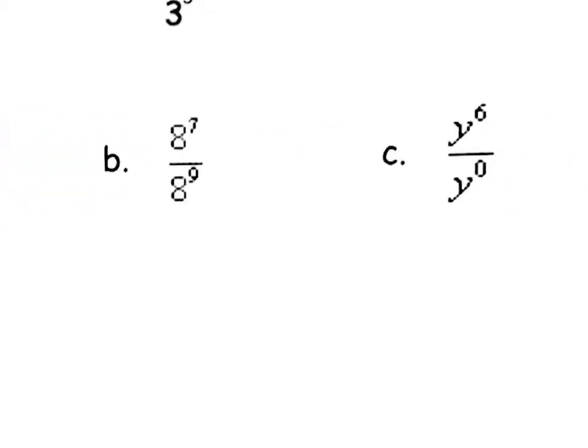So, again, here, notice that the bottom number is bigger. Since the bottom exponent is bigger, the 8 is going to go on the bottom, and then we subtract from the bottom. Instead of doing 7 minus 9, which would give us a negative number, we're going to do 9 minus 7, which gives us a positive 2. Now, in this case, in letter A, we did not need a bottom, but we always need a top. And if there is no top, we just replace it with a 1. Now, this one you can actually simplify. I do know what 8 squared is. It's 64. And that is your answer.